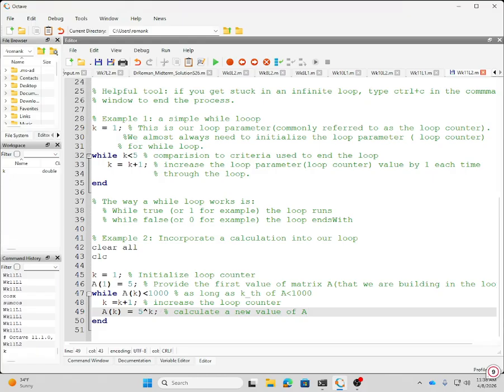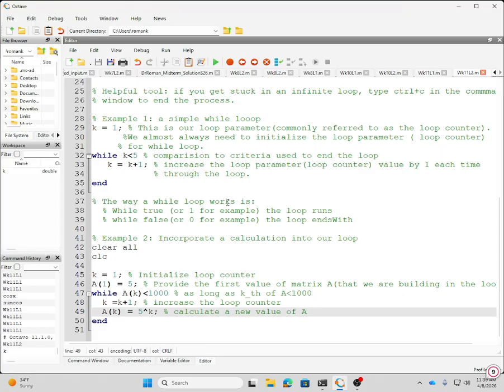And now when you run this, what will happen? You'll have a matrix created for you, right? You run it and you see you're going to have a matrix. You won't probably be seeing it in the command window. You have to type A to see it.